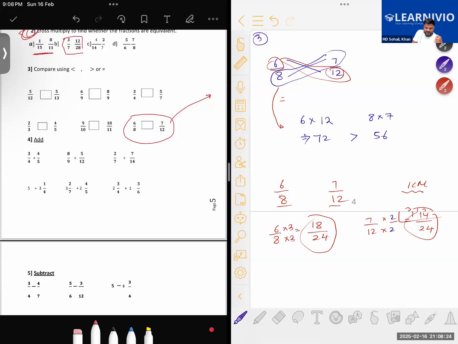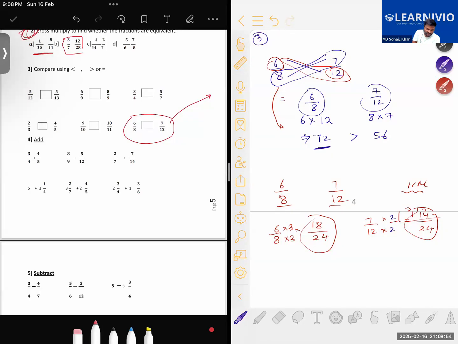Clearly 72 is bigger now, right? So it is falling towards which fraction? Towards the side of 6 upon 8. And this one was 7 upon 12. So 6 upon 8 is bigger, since after cross multiplication, on the side of 6 upon 8 you are getting 72. Tell me which one you find convenient and easy. Cross multiplication. So 6 upon 8 is the bigger one.